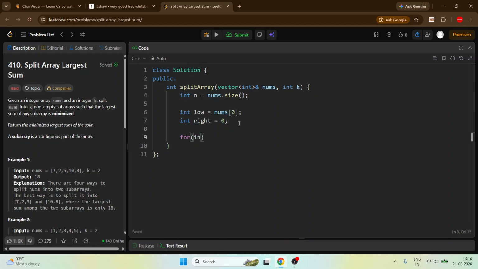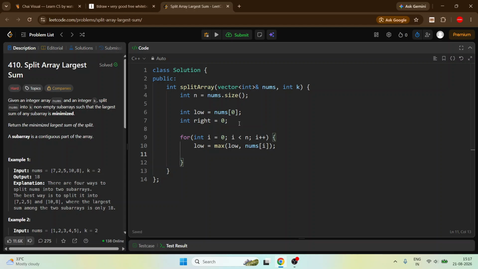Take a for loop starting from 0 till the n. The low is the maximum of the element. So we calculate low like this.